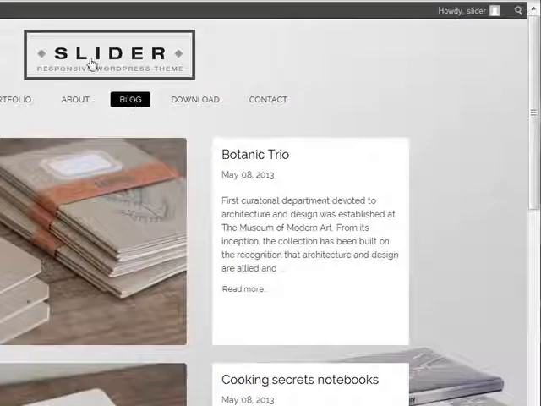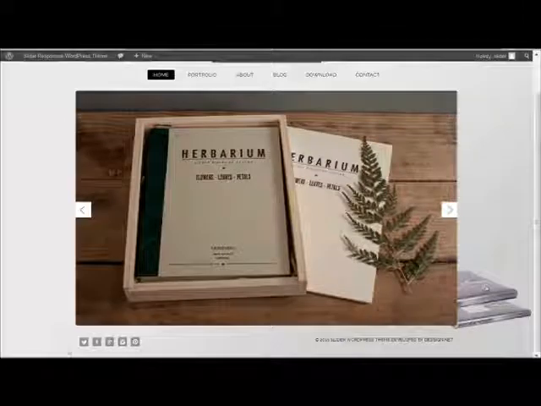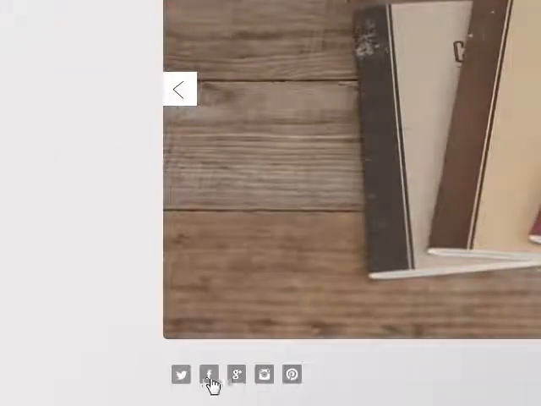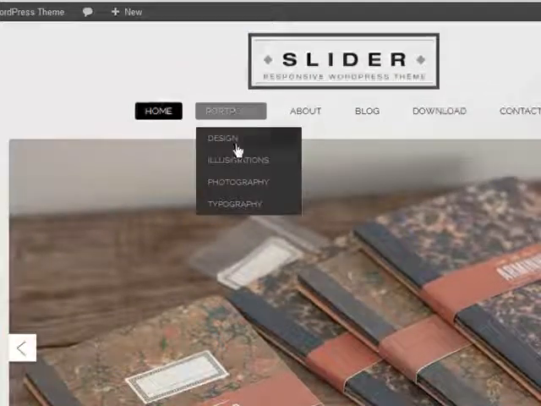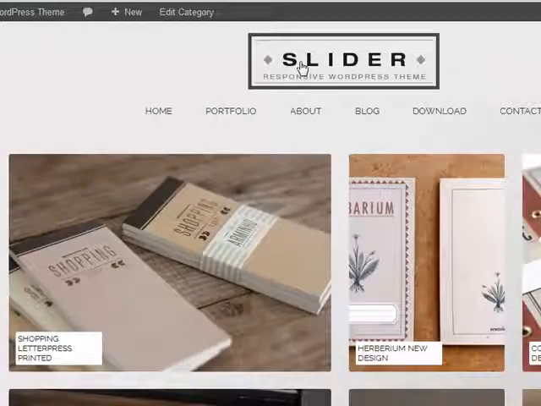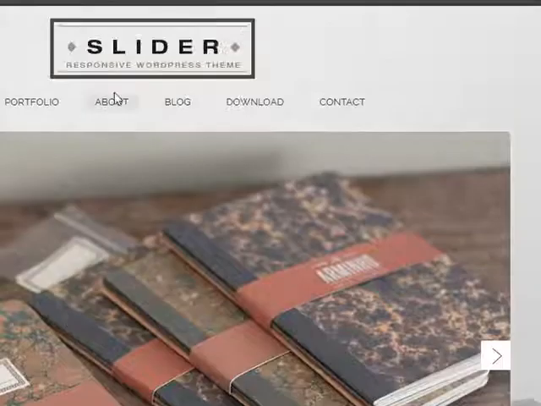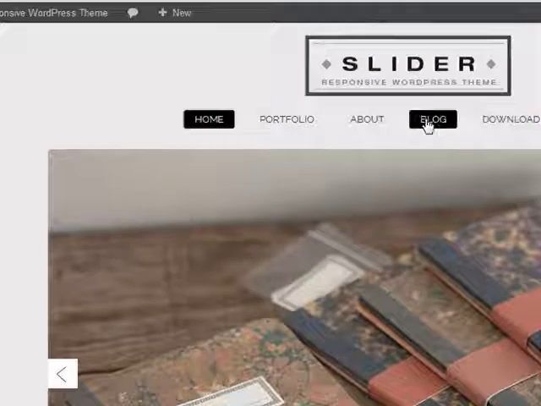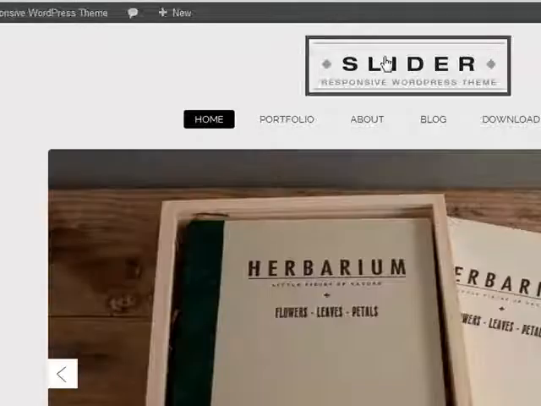I will show you first how to set up the homepage. First, we're going to start with uploading your own logo. You can have a custom background, social media icons: Twitter, Facebook, Google+, Pinterest, Instagram. Then we're gonna set up pages, and we're also gonna set up categories for your portfolio. And then we're gonna make a couple posts for a slider and for the category and also for the blog. So I'm going to show you how everything is set up.